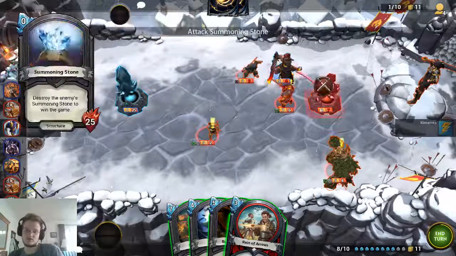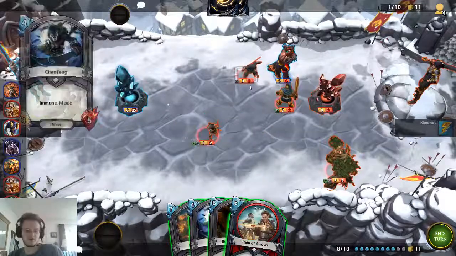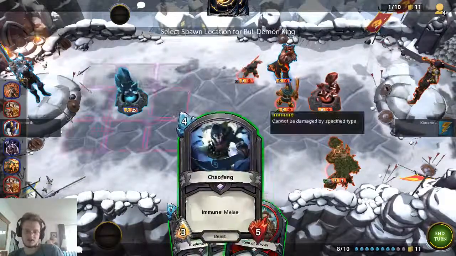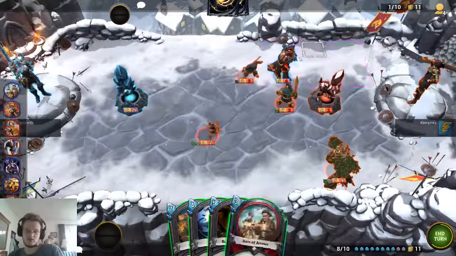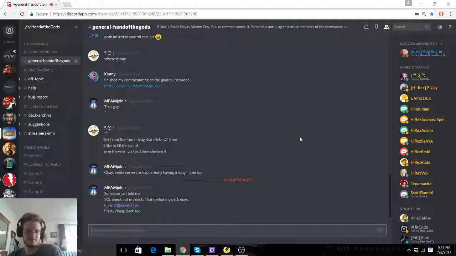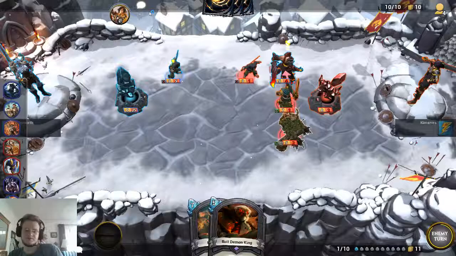I don't know, man. Okay, stone. I don't know what I'm doing. I actually don't know what I should be doing here. I guess immune melee. Actually, no. Yeah, let's rain. Rain of arrows. Immune melee. That sets lethal too. But that misplay was just atrocious, man. I don't know why I did that. That was just bad. Rip my dude.